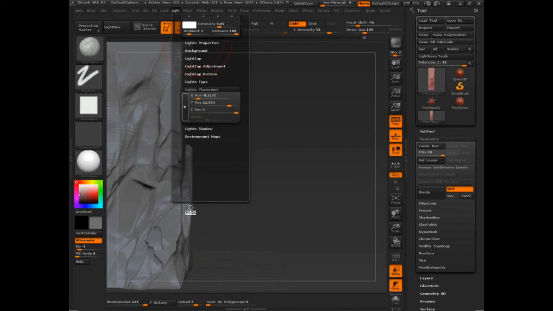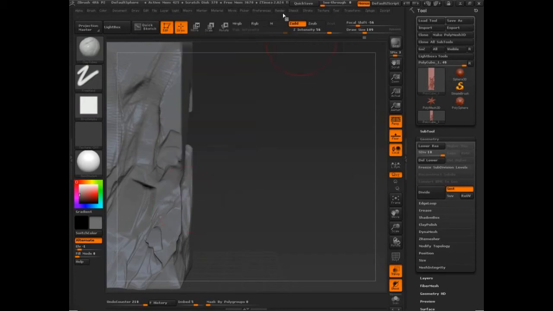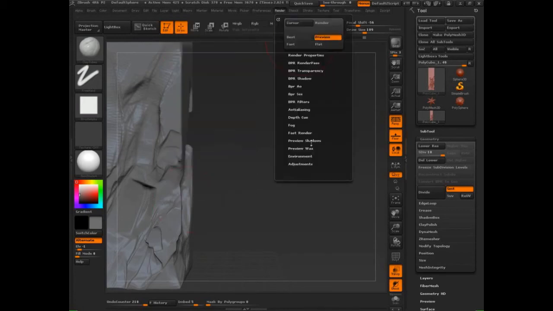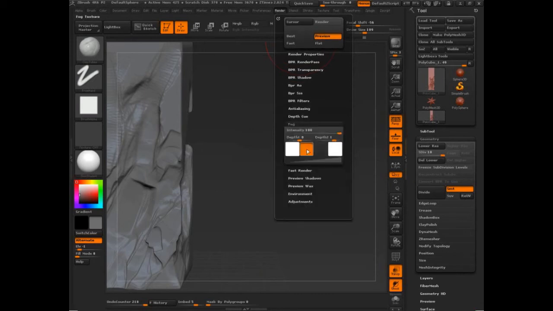Now we're going into positives, negatives. This gives you a neat little XYZ to give you a sense of where something is in space. You can also see that kind of thing, I think, in not preview shadows. Did they remove it? Fog. There you go. Depth in the back, depth in the front. Totally different measurement. It does not match up with the light, so you don't get a nice mathematical equation.